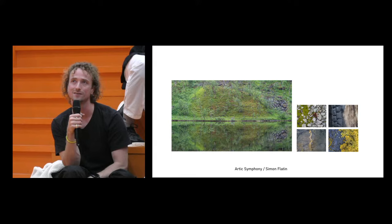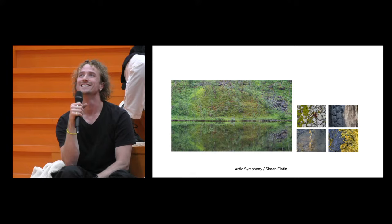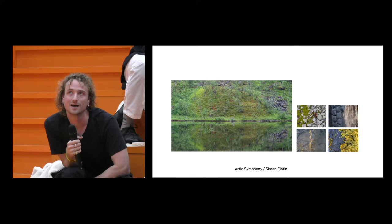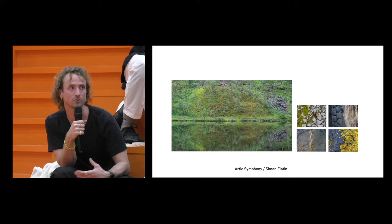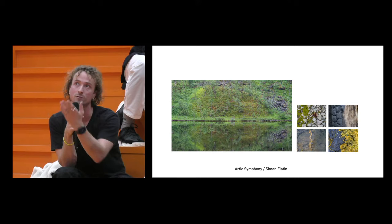And why are they so from above? So sort of a helicopter aerial view? Why did you photograph a piece of wood, or a rock, or a piece of grass? Why do they look like maps? Why give up perspective? I think it was also the way I had seen the landscape before I went there. As you look at the landscape before you go, you look at it in this view, and you see all of these materials intersect from far. And then you come close, and you see a different world.